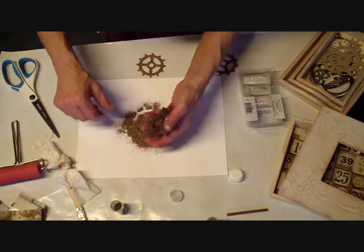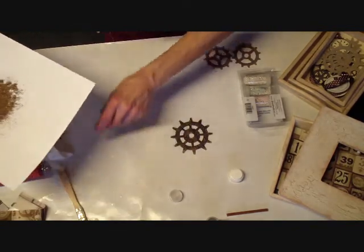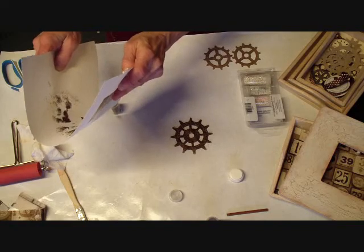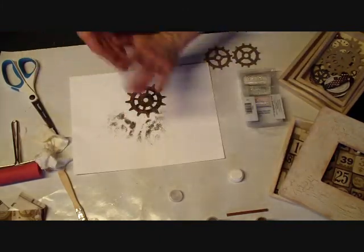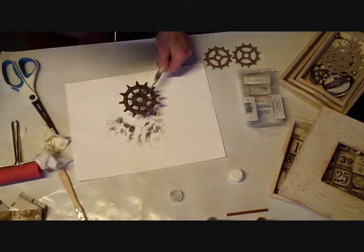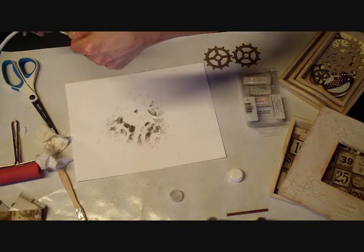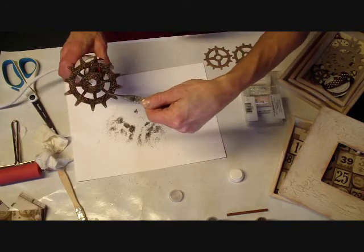Sometimes you have to do a couple coats with this kind of coarse embossing powder. And it'll tend to want to blow off. So a good idea is to get some tweezers. I'll be right back. Okay. And you'll want to start by heating it from the bottom first so that you don't blow everything off right away. I think you can see what I'm doing here. Kind of get it started, which is a little tougher on this chipboard than paper, but it'll work.